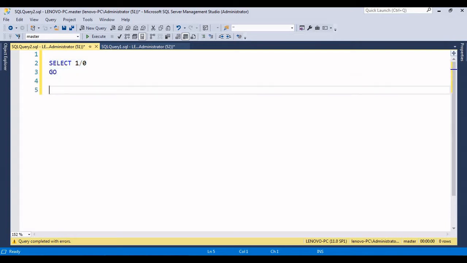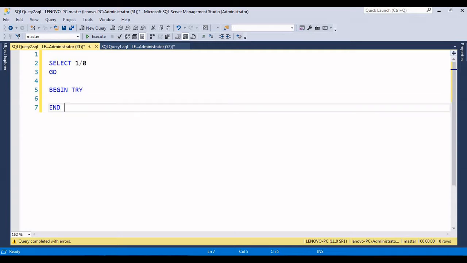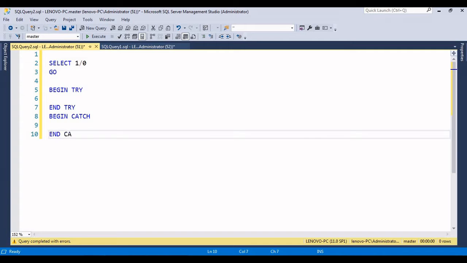BEGIN TRY, END TRY, BEGIN CATCH, END CATCH. Whatever code we write within the TRY block, if any error occurs, the control immediately jumps from the TRY block to the CATCH block.